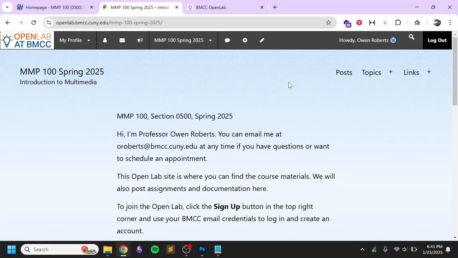Okay, so we're gonna make our first post. The Open Lab uses WordPress. WordPress is a very, very popular web publishing platform. You may have used it before. If you haven't, you probably will use it at some point in the future. Something like some huge amount of websites use WordPress. I think it's like, let's just Google it.